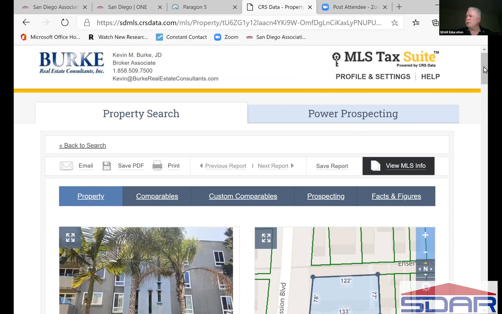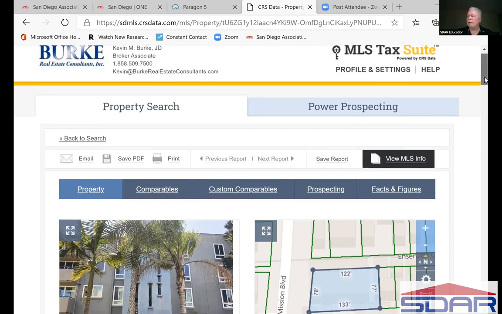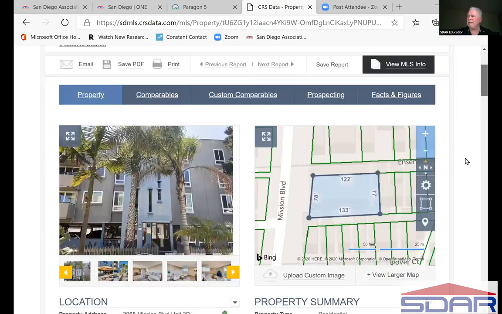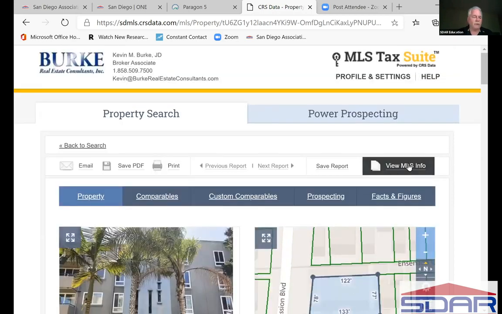Now, this has pulled up the property itself. My comment to the individual who asked me this morning about having the buyer sign off on the tax record was that I was okay with it, but only as a PDF, because if they were getting it as an HTML, which I'm not sure how you could do, they could click on that and go back to the MLS.